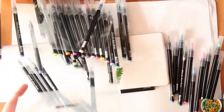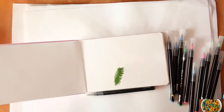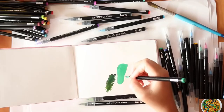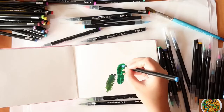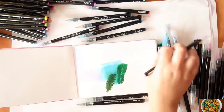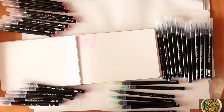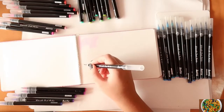And already I just tested these out, and I found out that these watercolors are basically what they say on the tin. They are watercolor pens, and I found it really nice because I've tried watercolor pens before, and where they've been like quite nice and flowing and juicy, as we say, these ones were just even more so. Like, they were very watercolory.